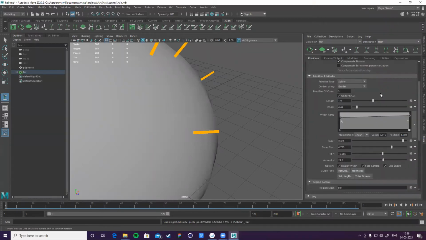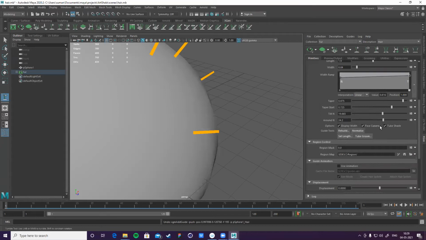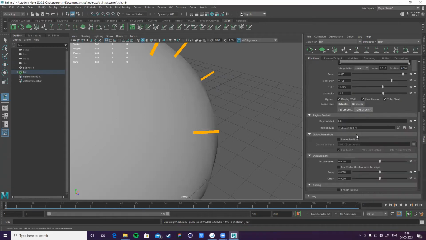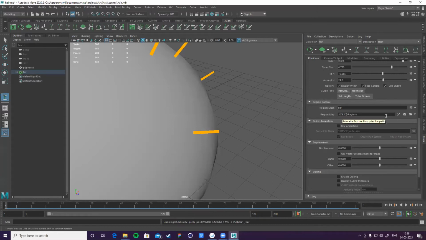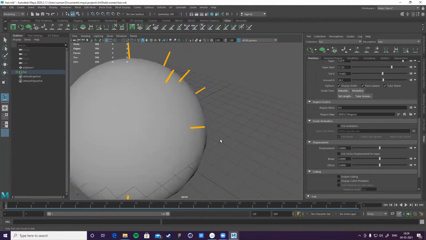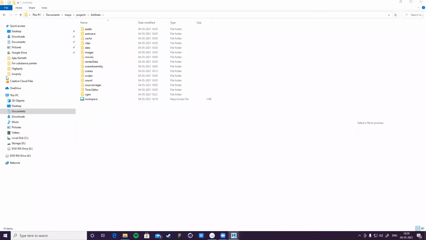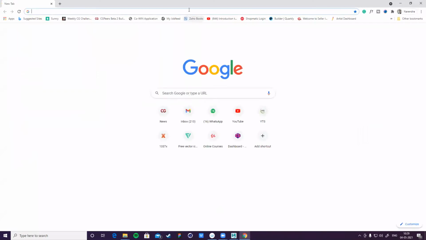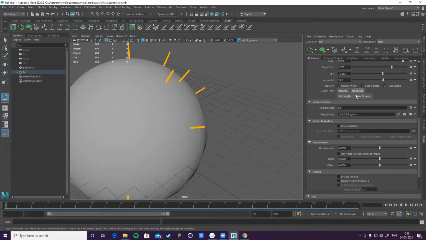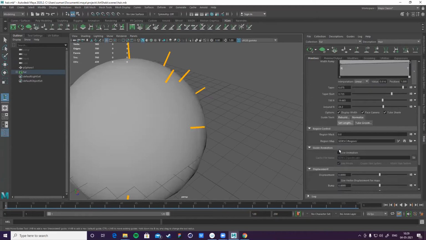So in the primitive, when we go down, we see more things to control, like region control. So what is region control? If you have seen hairstyles, we always make a hairstyle where hair goes to one side and another side, so there is a division. How should I say it, let me show you an example. Give me a moment, I'm just opening it because I want to share the example, region control, hairstyle.